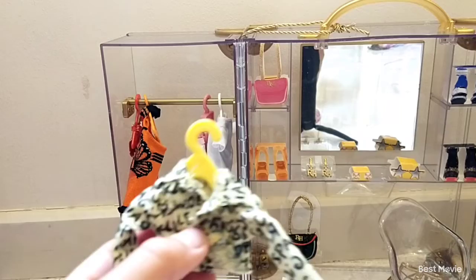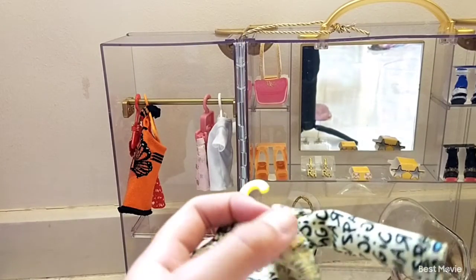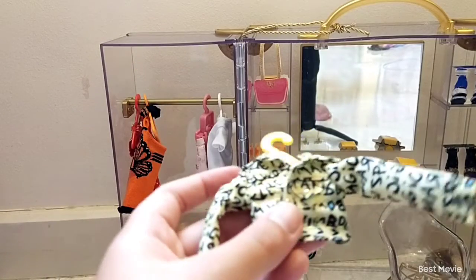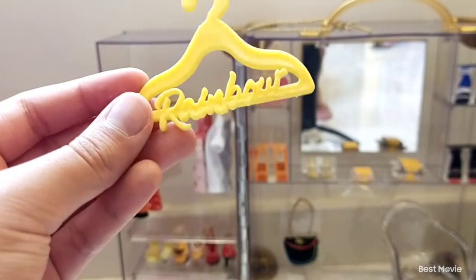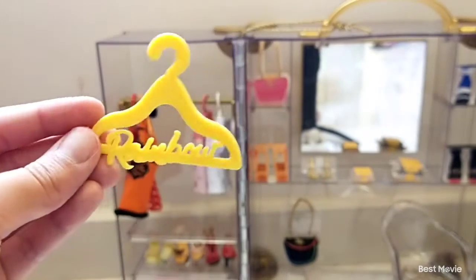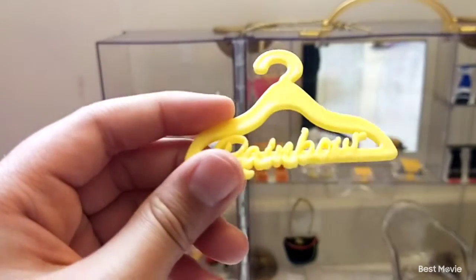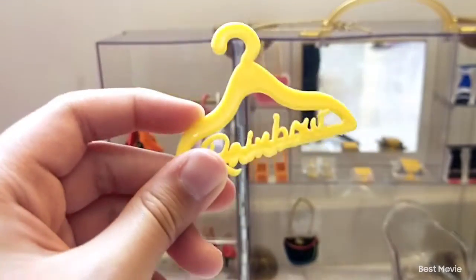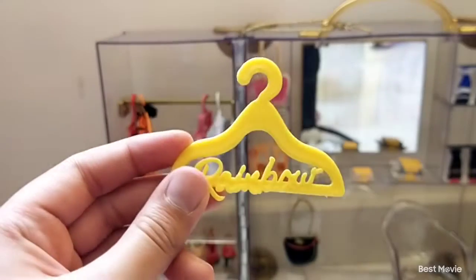Next we got Sunny Madison's jacket — I'm pretty sure it's hers because it's yellow and it looks like her style. I also noticed that the hangers in the Rainbow High Deluxe Fashion Closet have writing on the bottom, which is different from normal Rainbow High doll hangers that don't have that writing.